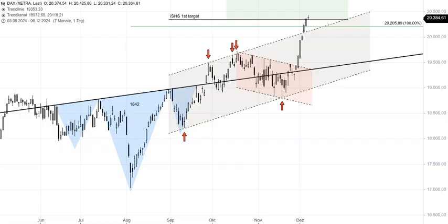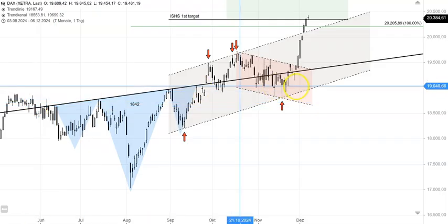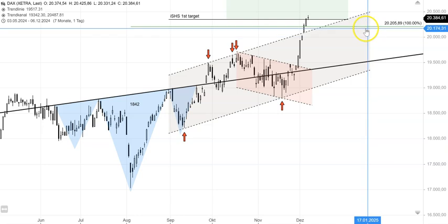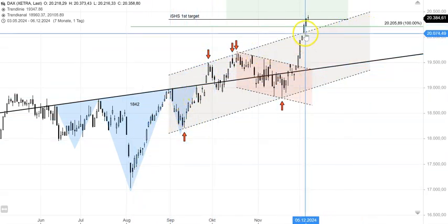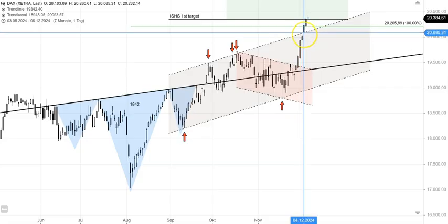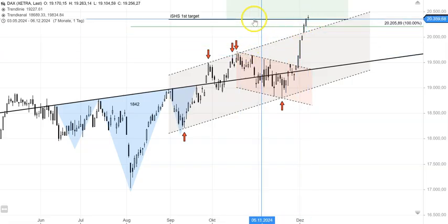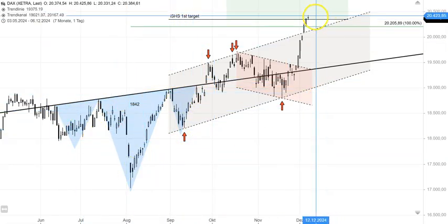This is a Cetera daily chart. I was posting that on X, I think 10 or 11 days ago. We were somewhere here below that neckline. There's a large inverted head and shoulders pattern, and here's that rising channel. It kind of looked like a flag pattern, which broke to the upside. Now we gapped up right at the top of that rising channel, and then we kept moving higher. We were hitting already the first target of that pattern here, and there are still higher targets.